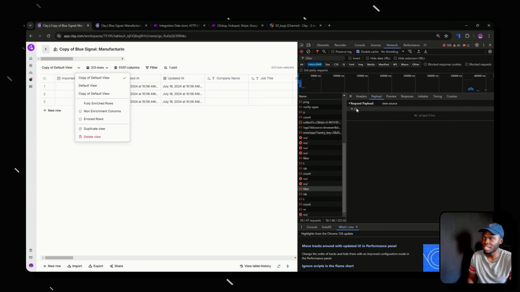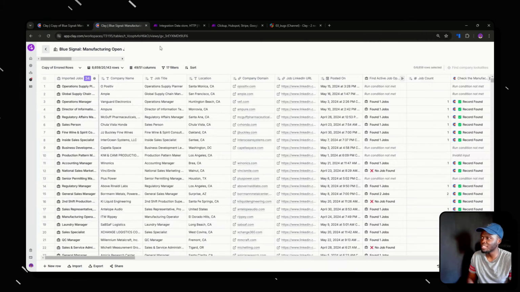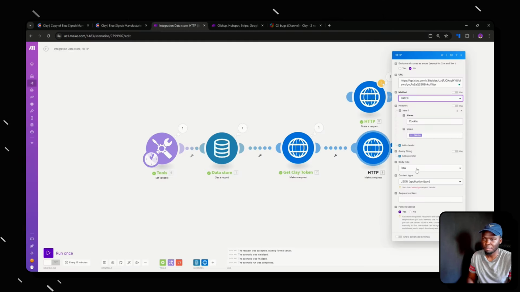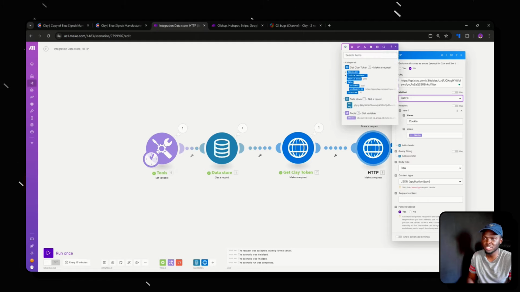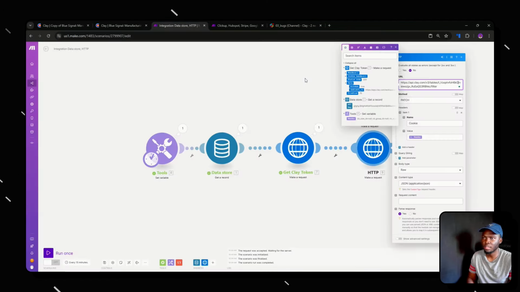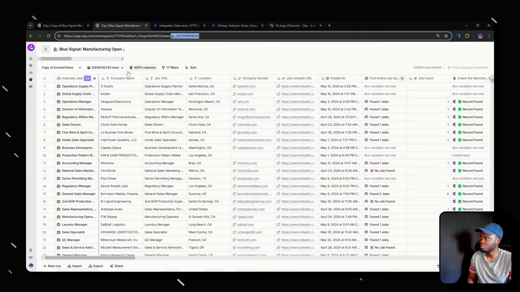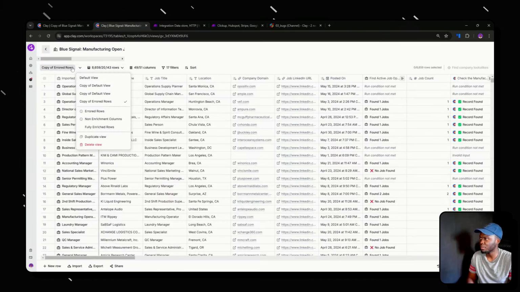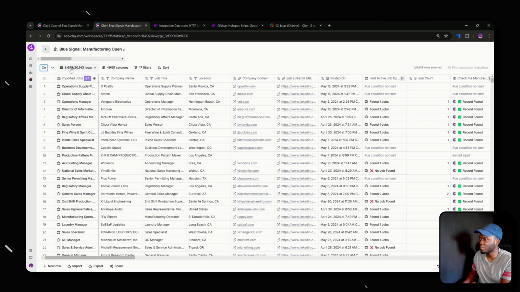And then when looking at the payload, it's empty, so we don't need to do anything. And so at this point, we're going to want to do that same stuff, right? So we're going to want to copy the table, switch the table over here, and then we're going to also want to switch the view over here, right? Let's also rename this to just something cooler, like cooler cooler view.